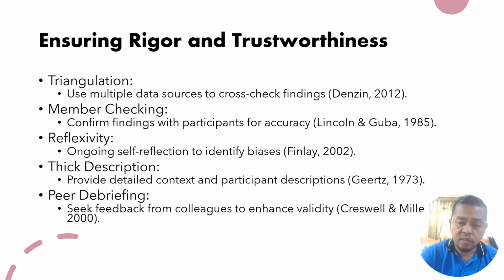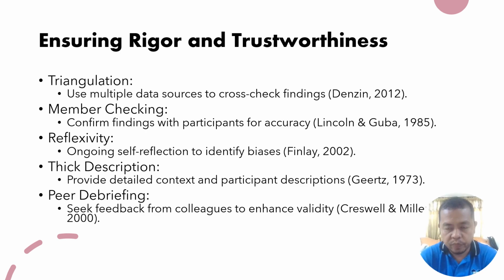Another thing to ensure rigor and trustworthiness is thick description. You provide detailed descriptions of the context, participants, and findings, to allow readers to understand the experiences being studied. Thick descriptions enhance the transferability of the findings to other contexts. So as a reader, I will be more convinced that you really did fieldwork if you are able to describe it thickly, more in detail, not just a very short one.